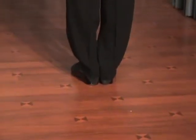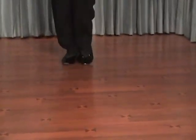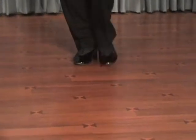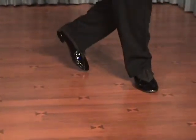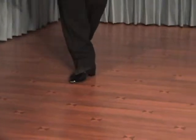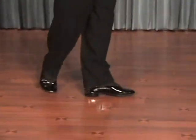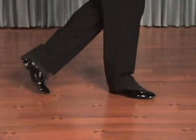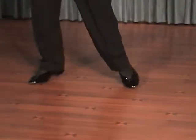Your footwork is heel, toe, toe, toe, heel, toe, heel, toe, toe, heel, heel flat, rondé, toe, heel, toe, heel, toe, toe, heel, toe, heel, toe, toe, heel, heel, toe, toe, toe, heel, heel flat, toe, heel, toe, toe, toe, heel.